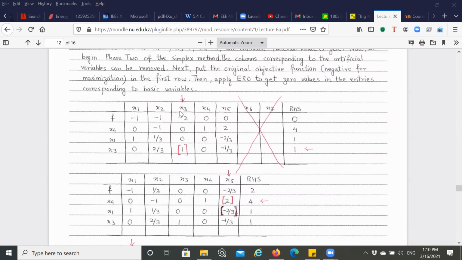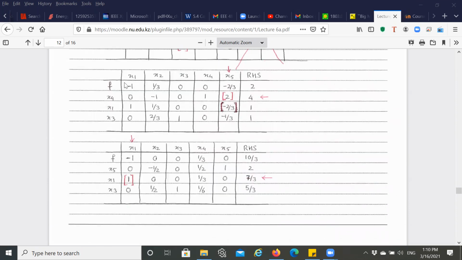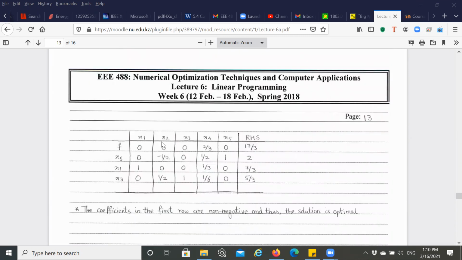Again, you apply the simplex method. This is the pivot column, pivot row. You solve it, make everything else 0 except that element should be 1. You keep doing this iteratively till all the elements in the cost row become non-negative. Okay, so the next would be this one. And you see that everything is now 0 or positive, and that's when we are done.